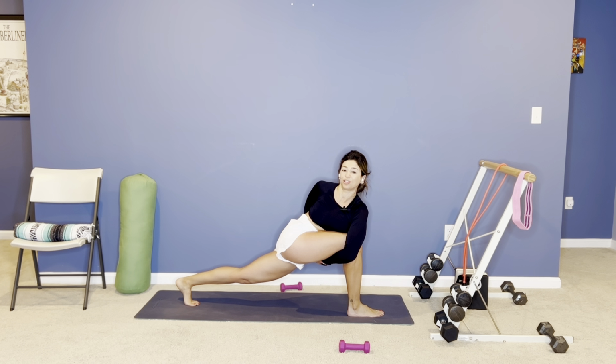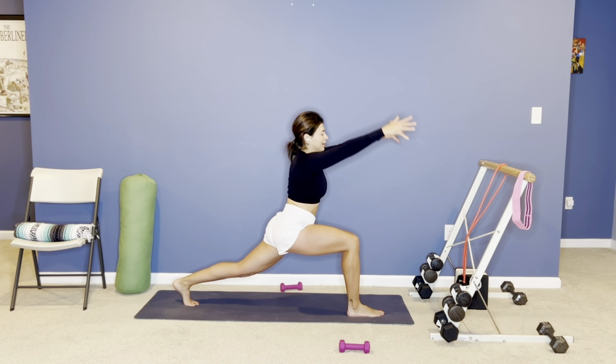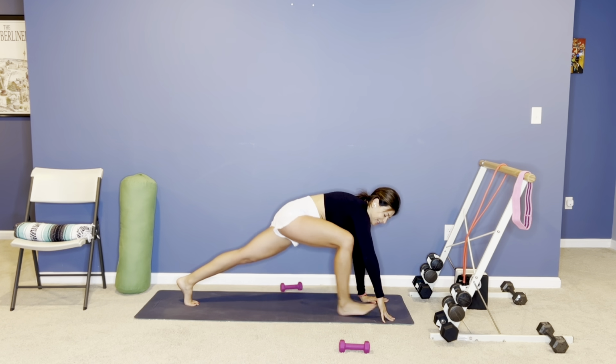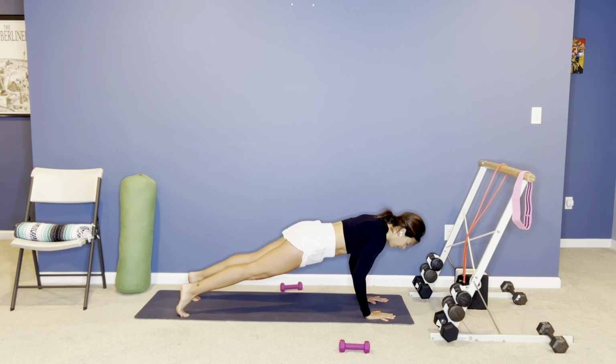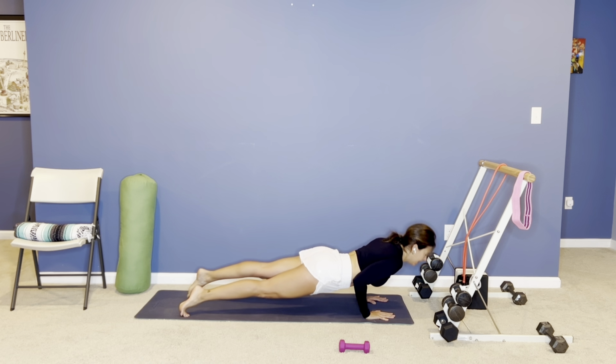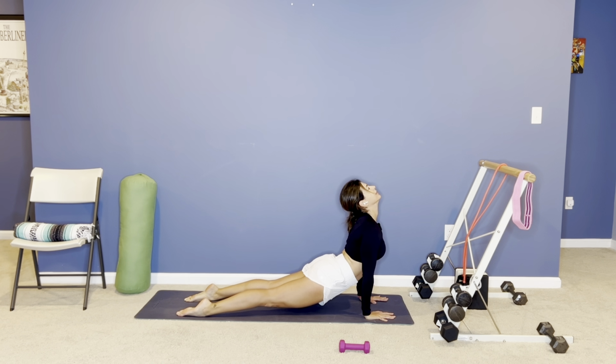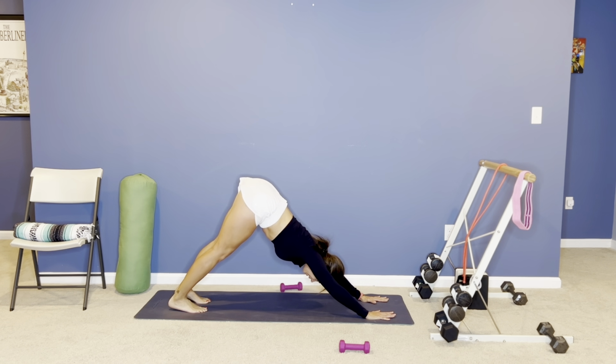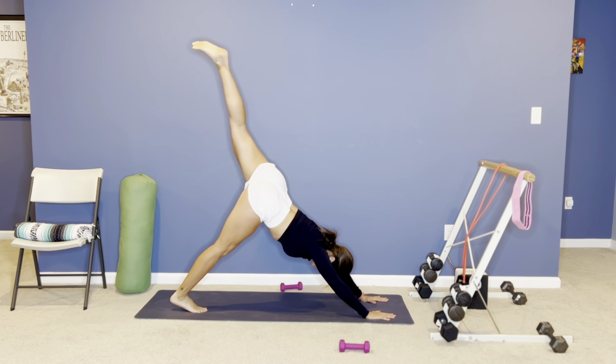On the next inhale, gently, whatever you are, just begin to release. Back to that lunge position. Lower both of your hands down on the floor. Step back, chaturanga. Inhale, lower halfway. Upper facing dog. Downward facing dog. Inhale, left leg, go up, up, up, up.